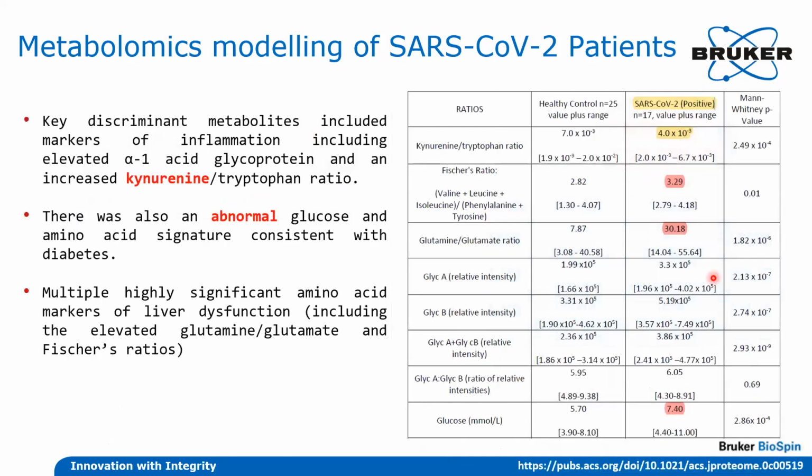So besides that, the discriminatory biomarkers can also come from the amino acid category, as shown in this table. Which is also important to explain the COVID-19 mechanism. So besides the lipoprotein profile, the COVID-19 patient also gives a very significant and very characteristic amino acid profile and also sugar profile.